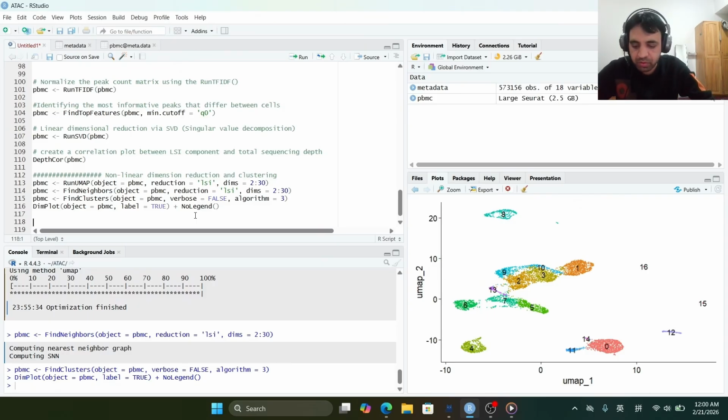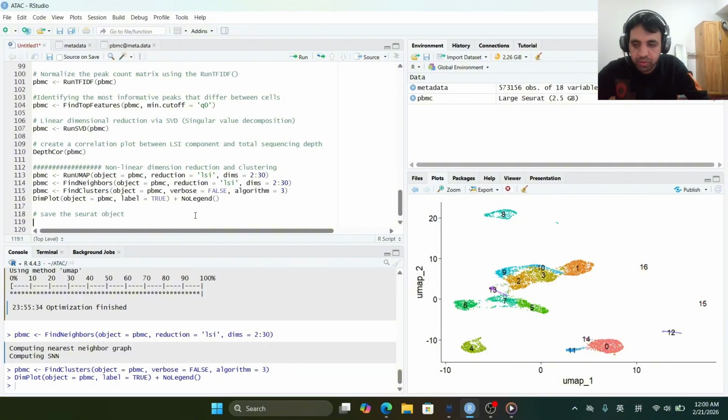And now we will save the Seurat object for future use. So we will use the saveRDS function to save the Seurat object. So PBMC dot RDS.